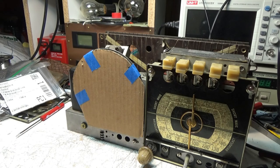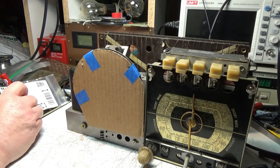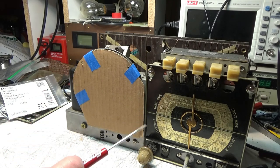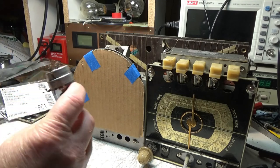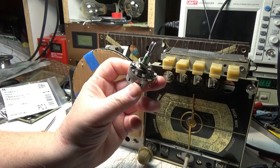The cabinet and the chassis and all the knobs and everything, I think I might put that radio up for sale for parts on eBay. I'm not sure. I'm not a real big eBay fan, but sometimes that's the only place you can find stuff. So if anybody needs parts for a Zenith 6S527, I've got another radio minus the volume control. But I have the old volume control here that could be sent to Mark Oppett to get repaired. I know Mark Oppett could fix this, no problem.